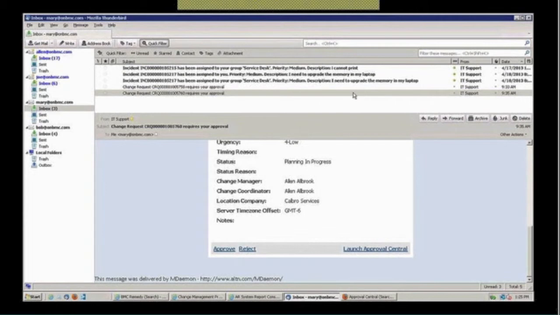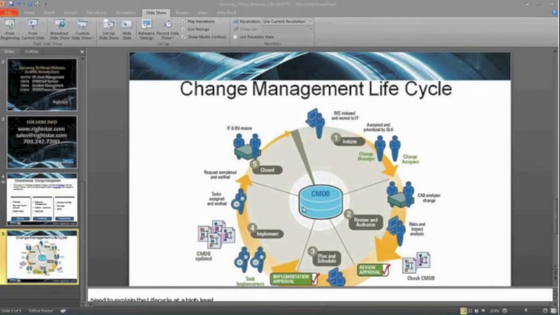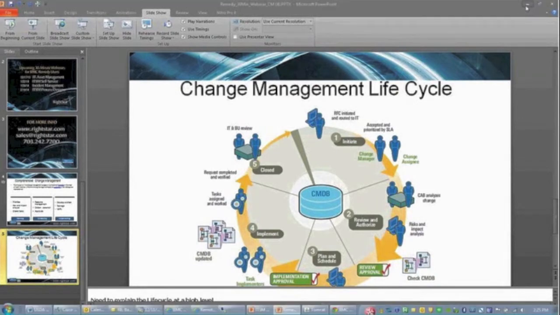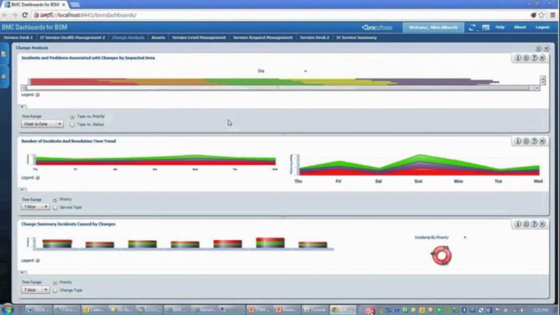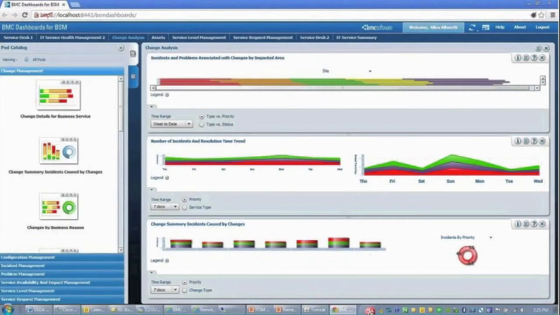The one other thing that I will mention, since most of you are probably on the new bundled pricing and so forth, is you also get a number of reports that are going to be out there for you in the dashboards and the analytics module. So if I pop over and look at that, so I'm in BSM Dashboards and Analytics, there are a number of pre-configured change management dashboards already done for you. Here I've got 3 or 4 highlighted. There are actually, I hadn't looked at last count, there are probably about 10 or 12 of these that are predefined by BMC to give you these great dashboard views.